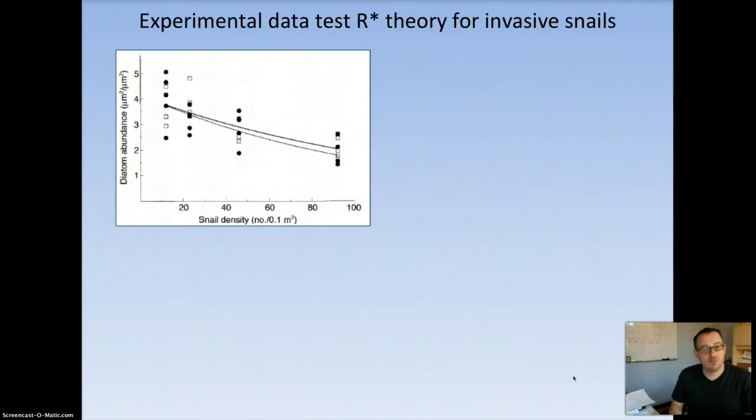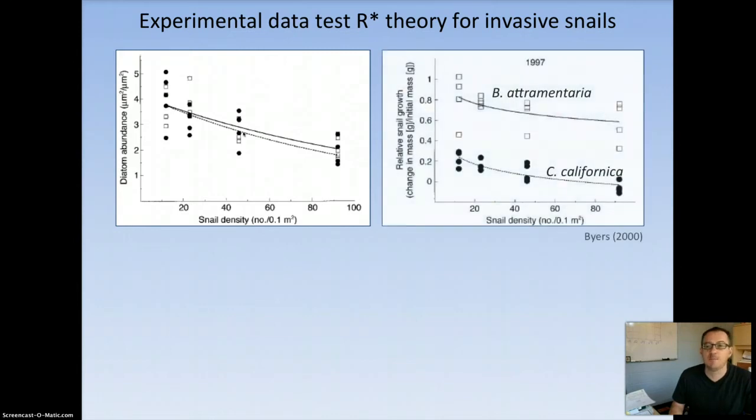If we follow through the results of this particular study system, the resource that they're sharing is a diatom, and in a series of experiments where the authors looked at different snail densities, regardless of which snail density you look at, there really isn't much difference between the consumption rate of the diatoms between the two species. That's the alpha expression that we just looked at on the previous slide. That doesn't seem to be dramatically different and doesn't seem to be able to tell us too much about which species is likely to win out.